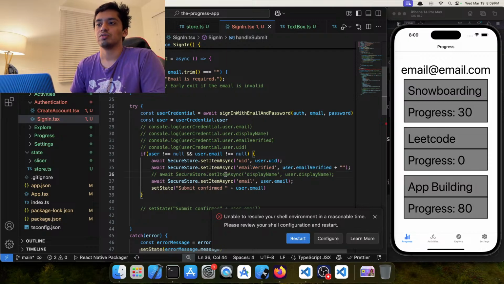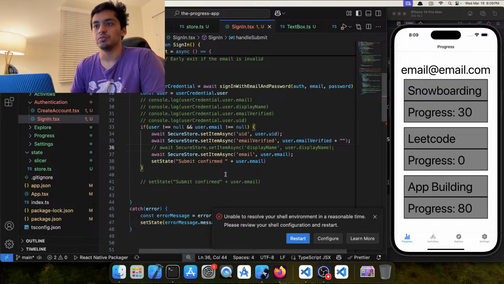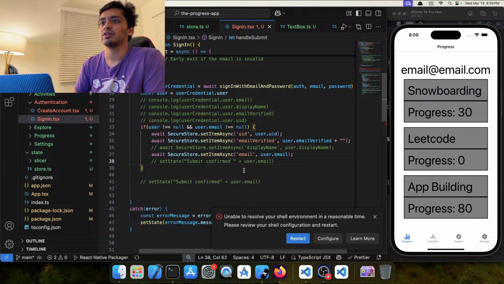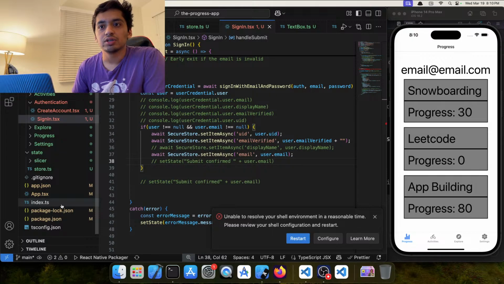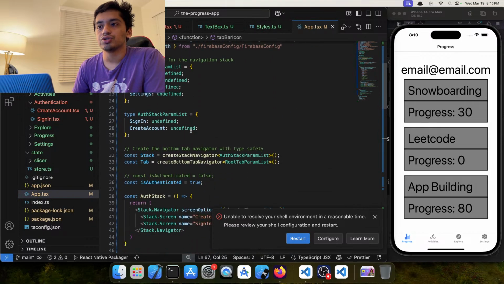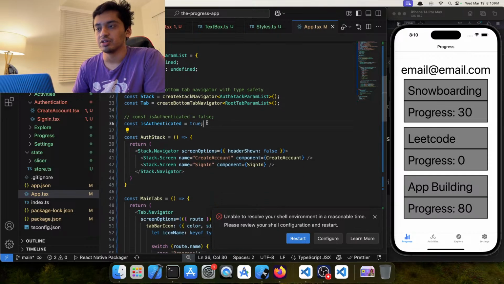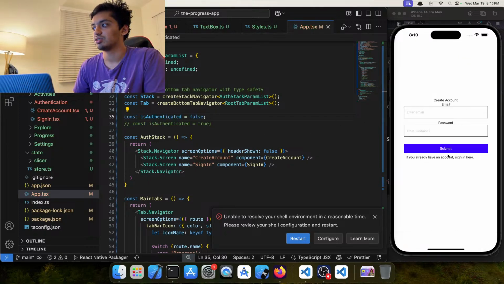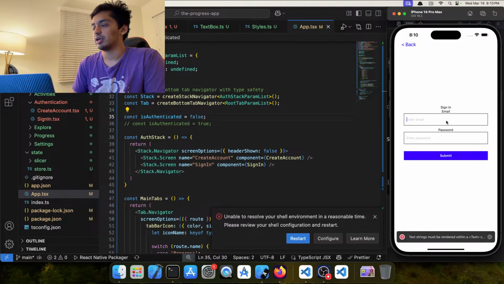Actually, before we jump into this, let me first switch our is authenticated to false, just because this is where we're normally at, right? So, all right.